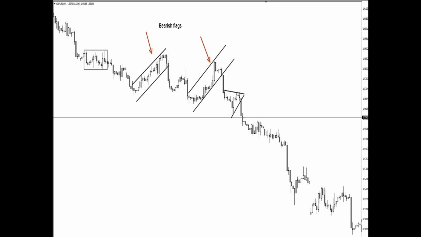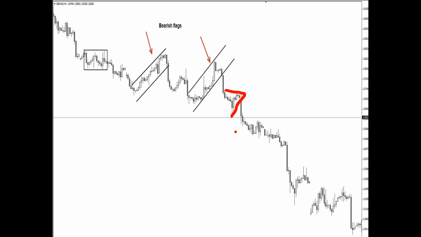And in this example, we can also see a symmetrical triangle. If you remember, some 15 minutes ago, we talked about the consolidation phase. You see, this was a consolidation phase after the breakout to the downside, and then this is a consolidation in the bearish trend. So we would favor a breakout to the downside, and the breakout to the downside happened after the break of the lower trend line.